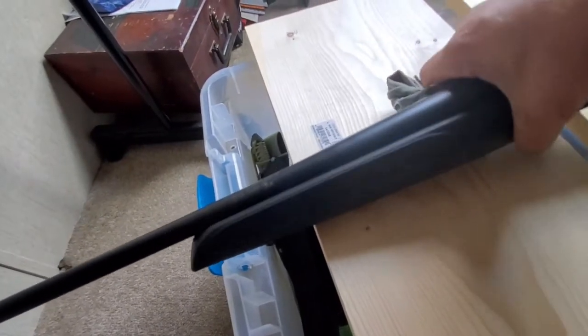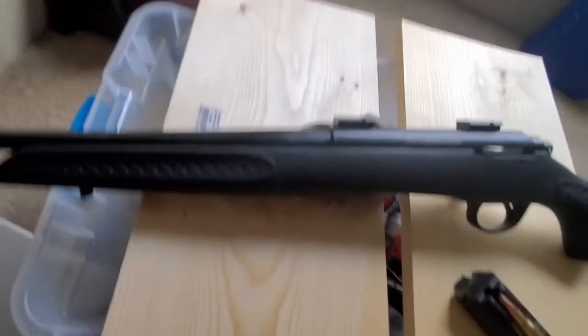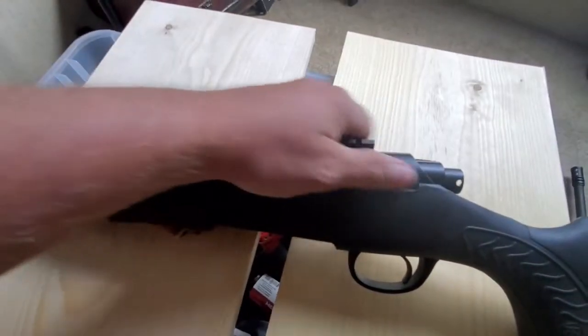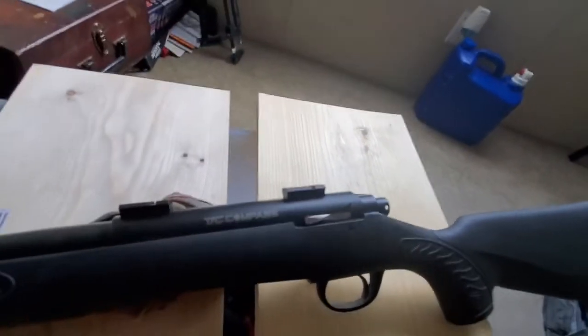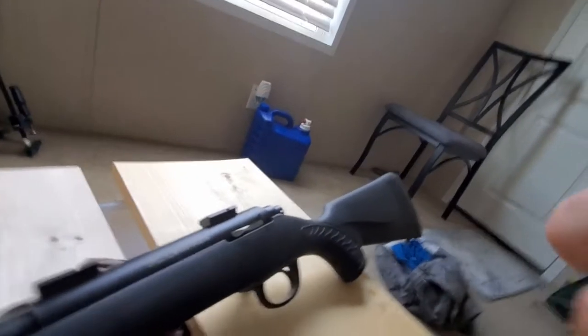Let's set it up a little. Across the top, it does say TC Compass 30-06 Spring Hill, I don't know. It has this little piece right here. That's just a fancy piece that allows you to remove the bolt. But it's so easy to clean this gun that I'm going to show you in less than 12 seconds how easy it is to set this gun up to be cleaned.